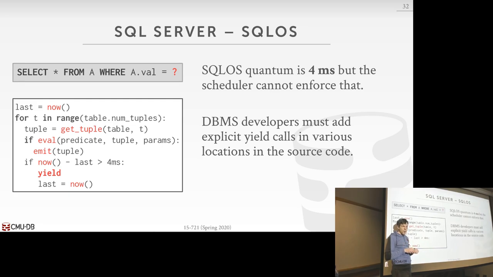Yes. How does it control the next thread that the OS is going to schedule? That is also very important in the entire thing, right? So his question is, how do I control what the next thread the OS is going to schedule? You can't, until that thread is the one that is running. Is it an OS yield or a SQL OS yield? This yield is not an operating system yield. This is a SQL OS yield.